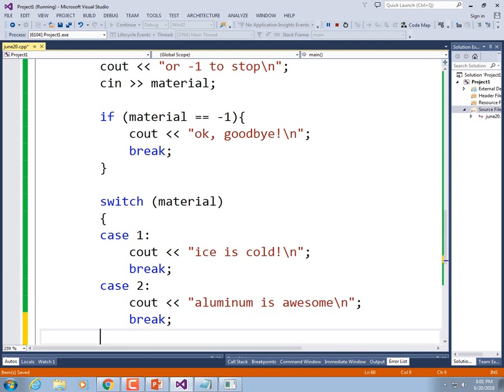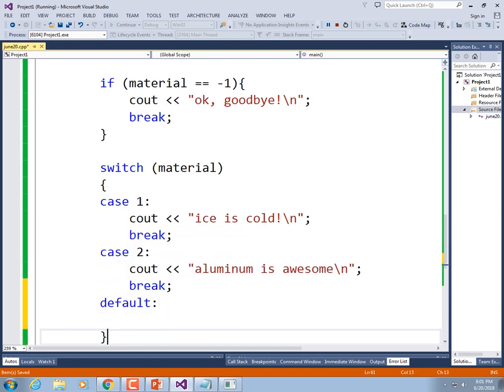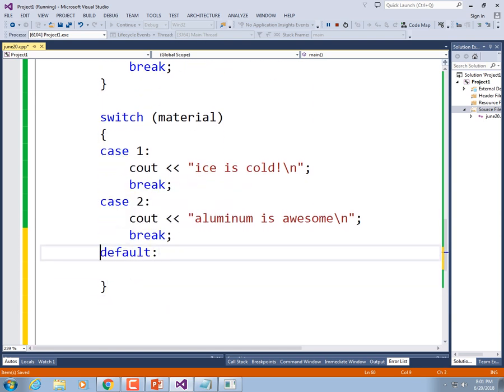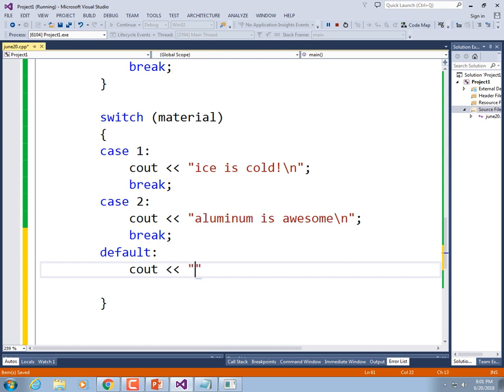If they've entered bad data, default: cout << "invalid choice. Try again.\n"; That does the same exact thing that our code did previously, except instead of being written with if, else ifs and stuff like that, it's written using a switch structure.